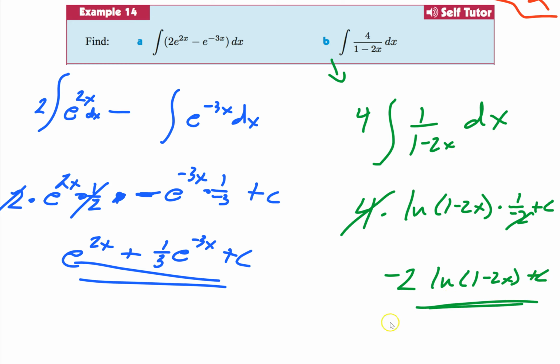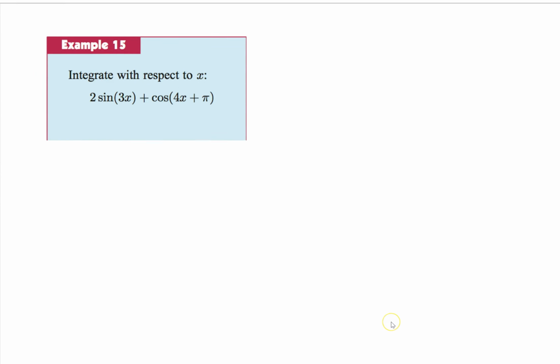One more. So let's do an integration with some sine stuff in it. Same idea. Anytime it's more than 1, I've got to do a reverse chain rule on both of them. I like to separate it just for my sake. So we're going to integrate. I'll pull the 2 out. There you go, 2. Know your place.